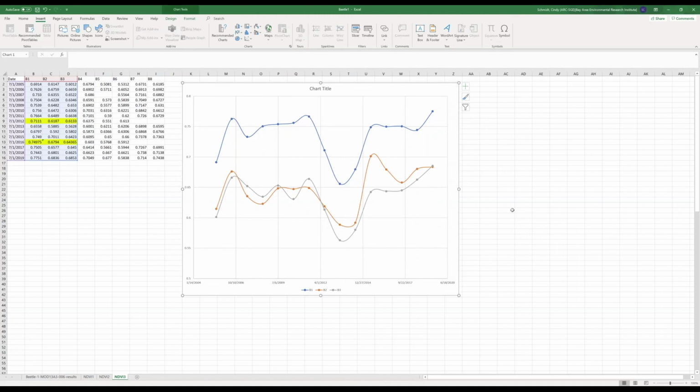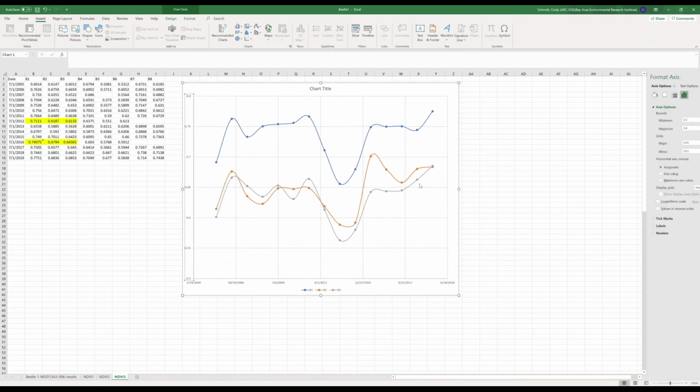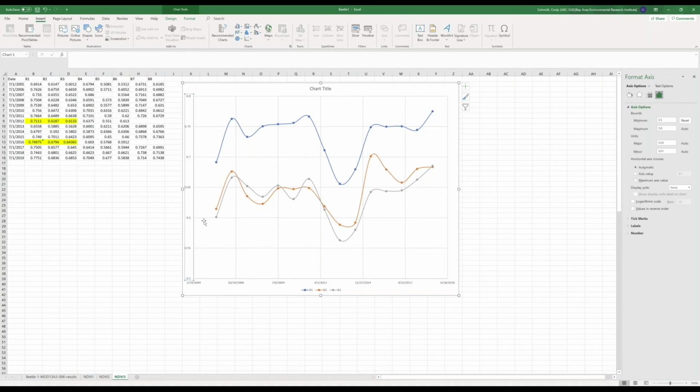And then once you bring up the chart, what you're going to notice is that the y-axis is pretty big. Like the data range is very big. So one thing you can do is format the axis and change the values so it matches the data a little bit more. If you right-click on the y-axis, you'll get this format axis way on the right-hand side, and you can change your minimum. I changed it to range from 0.5 to 0.8. And that just allows you to see the data a little bit better.